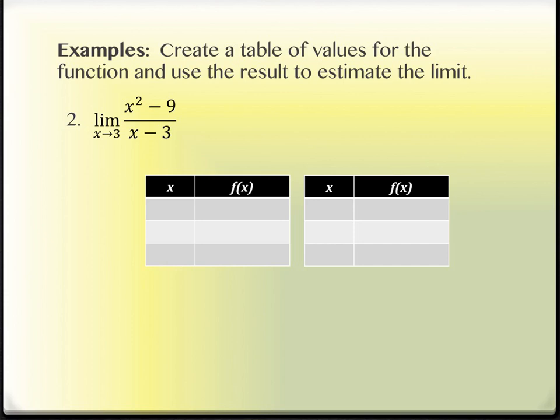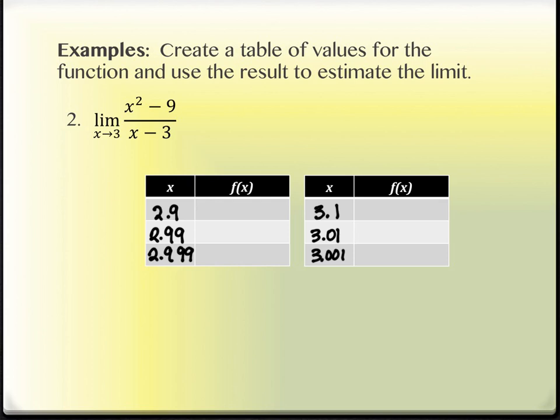Now, when we did that example earlier in section 1.1, we were approaching x equal to 2. Remember what we did? We did 1.9, 1.99, 1.999, 2.1, 2.01, 2.001, right? We're going to do the same thing on this one, but at 3. So instead of doing 1.9, we're going to do 2.9, and 2.99 and 2.999. And then instead of the values getting close to 2, we're getting close to 3. From the upper side of 3: 3.1, 3.01, and 3.001. So this is the same process as before.